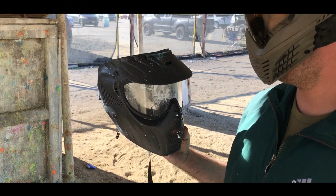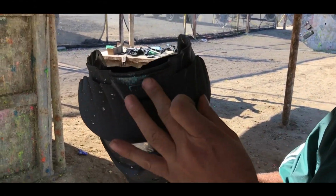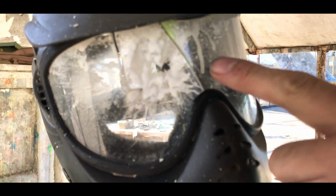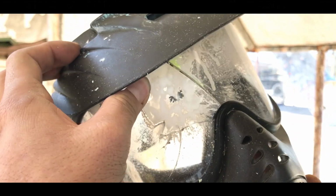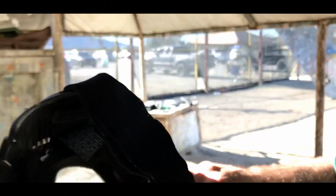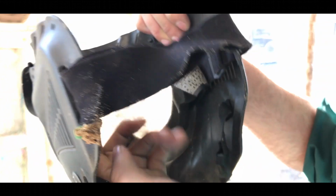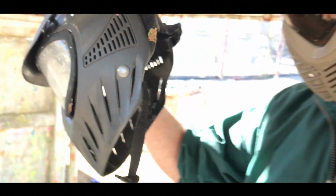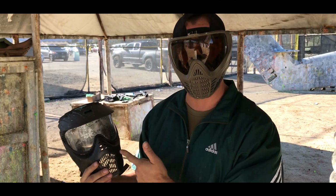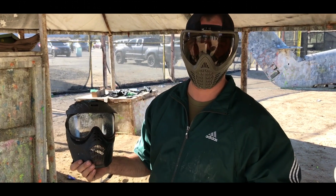Okay, on the last one, the brand is Extreme Rage, it's the generic one. There was already a pre-existing crack that we've hit already twice. If you see, I hit right next to the crack itself, and it did crack the lens. It cracked the lens even more, but it didn't penetrate through. So you look on this side here, there's a little bit of paint from where it spread through the crack, but the round itself didn't penetrate through. Now this was obviously the reason why fields do not allow people with cracks in their lenses to actually play with that lens, and it's for a very good reason.